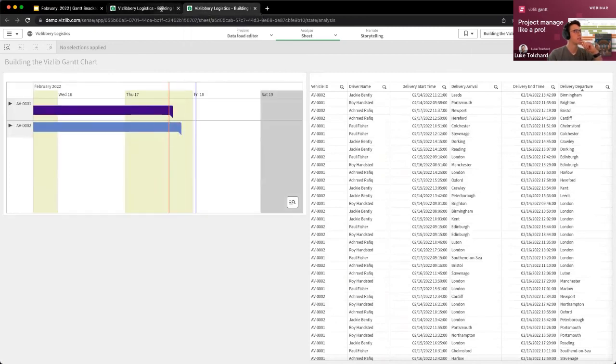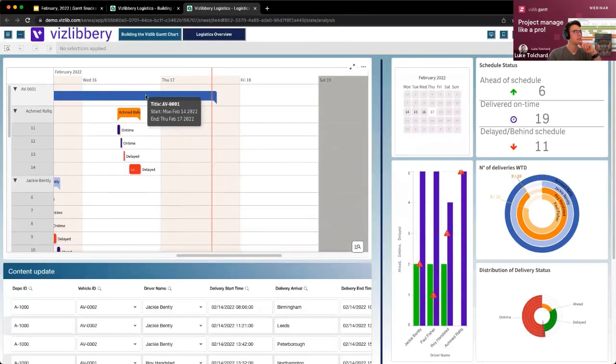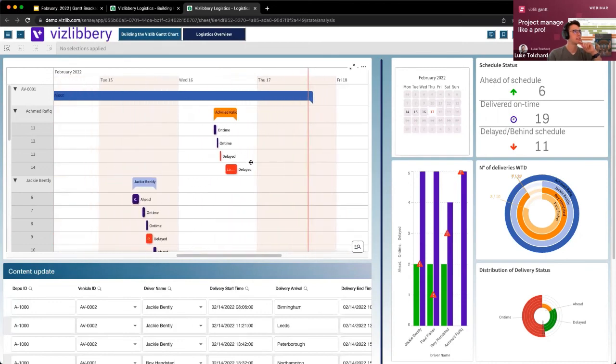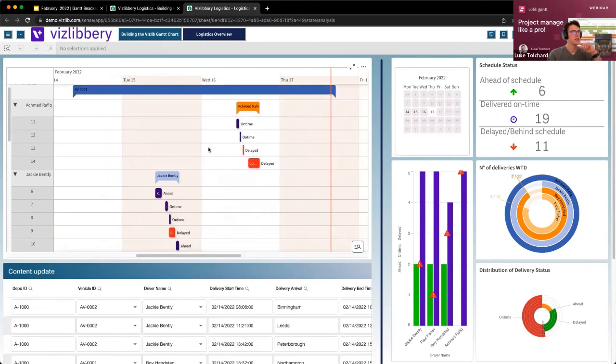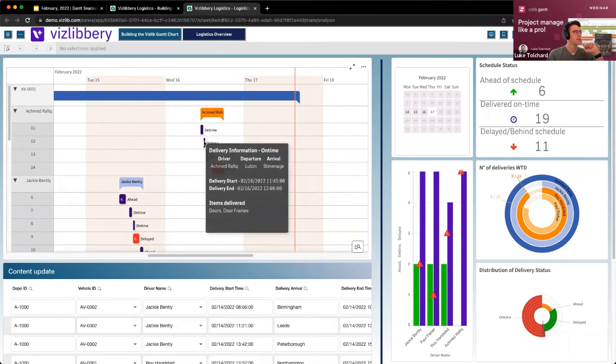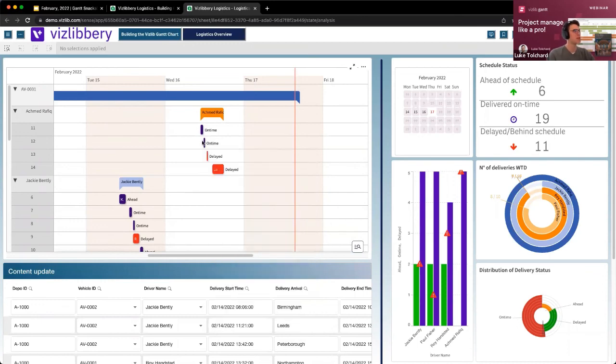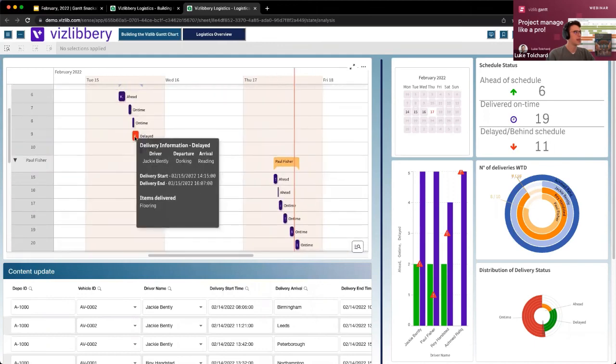So this is an app like in good Blue Peter fashion I made earlier. So I can now see that using implementation of the write back table, the Vizlib Gantt, and library tools, I can understand and start to draw insights quicker and faster using the Vizlib Gantt along with the other tools that Vizlib provides. So for instance, such as the tooltips I've got here. This is just an API. So every time I load one of these images, it's sort of like a lucky dip of what I actually get. And then I can see if it's delayed or not.